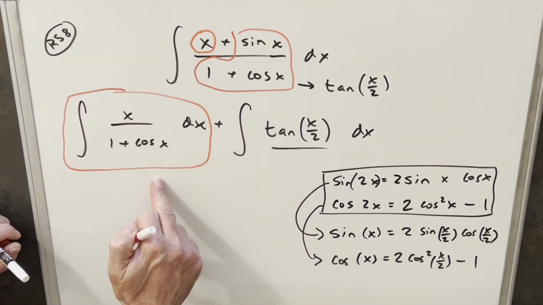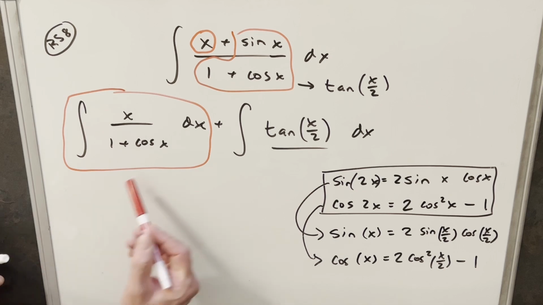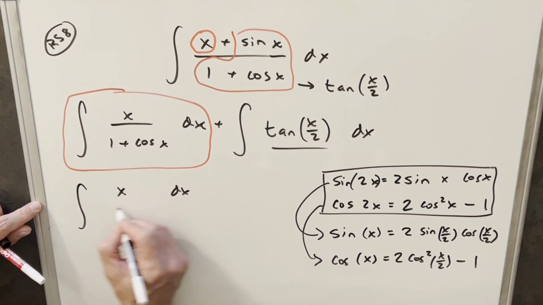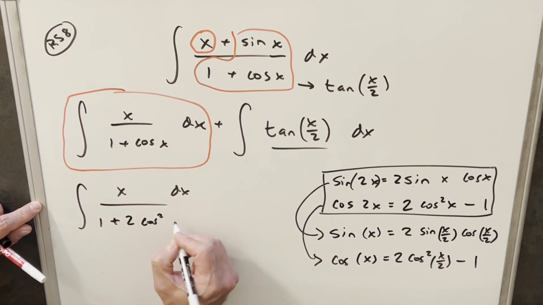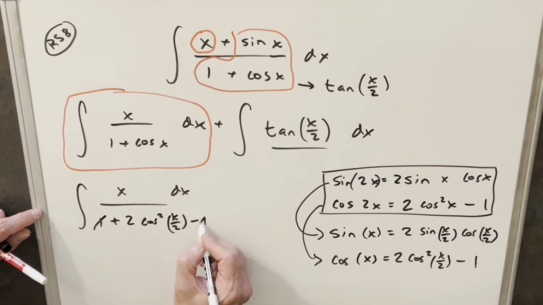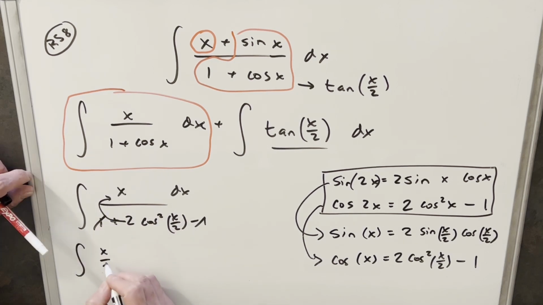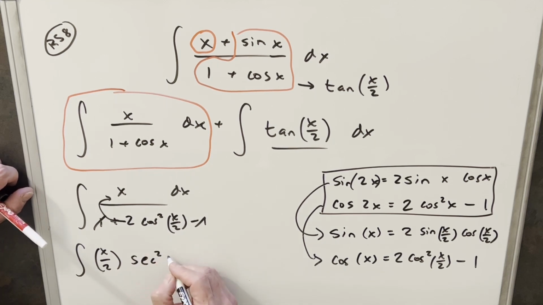So now let's just get back to this integral because again, this is solvable, but we want to know how do we deal with this? Well, what I'm going to do is stay with these half angle formulas and use our formula down here for cosine. Just plug that in right here. So we'll leave our x as it is. Then we're going to have 1 plus this value, which is 2 cosine squared x over 2 minus 1. Again, 1 minus 1 is 0. I could take this 2 and bring it into the numerator. We can write this as x over 2. And then cosine's in the denominator, so we can write this as secant squared x over 2 dx.